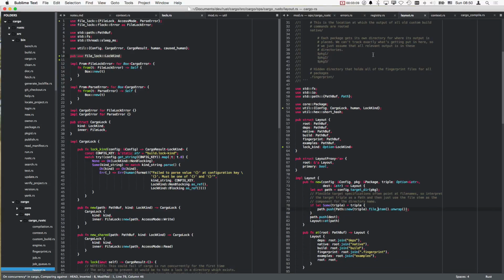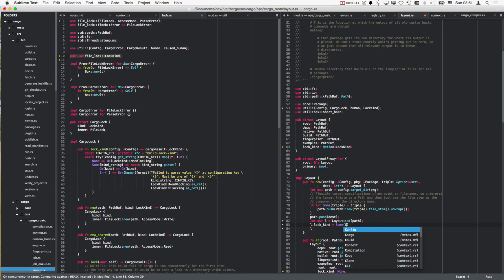So new will have, yeah, well, that's fine. Let mut layout be this. By default, it will not be set. Lock kind shall be none. That's okay. And now return the layout and say l.lock_kind is some.